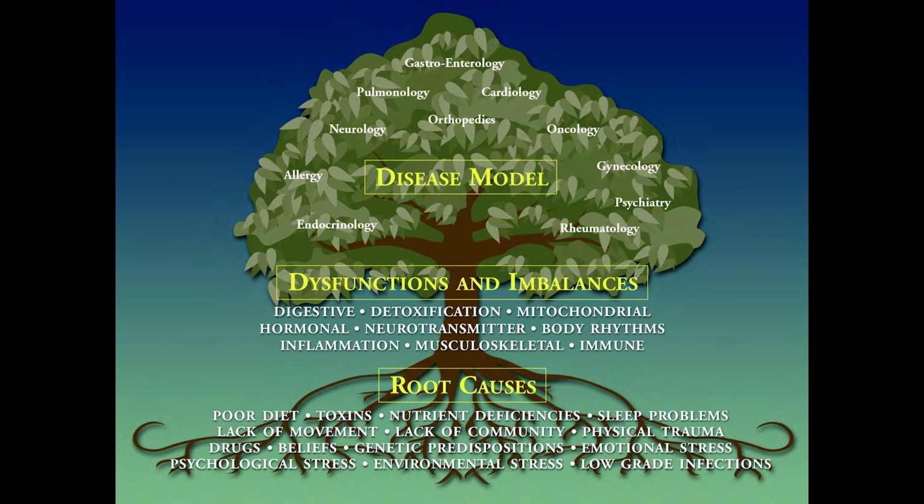If you look at the functional medicine tree, you see that in Western medicine, we go to the specialist that deals with a particular organ when we have the symptoms in a particular organ system, which are the leaves and branches in the tree. We go to the dermatologist for eczema, the ENT for sinusitis, and the pulmonologist for asthma. But what we do in functional medicine, we look for the underlying imbalances or dysfunctions lower down in the trunk. For instance, inflammation or detox dysfunction or mitochondrial dysfunction. This is because these dysfunctions can present with symptoms in many different organ systems.